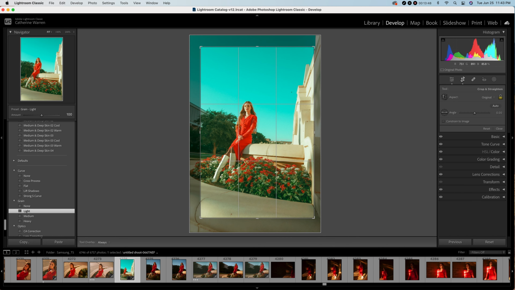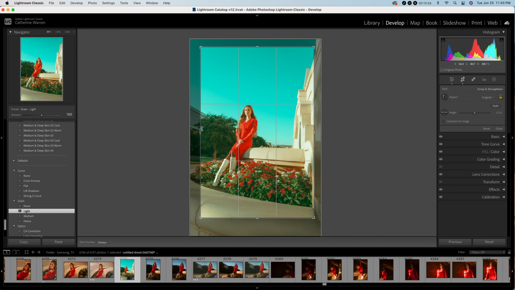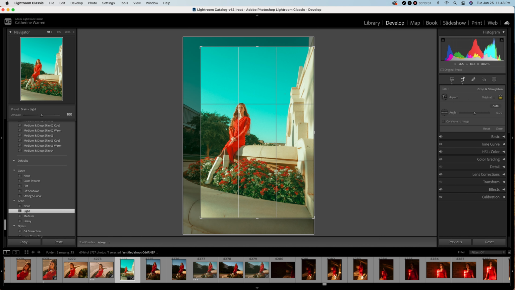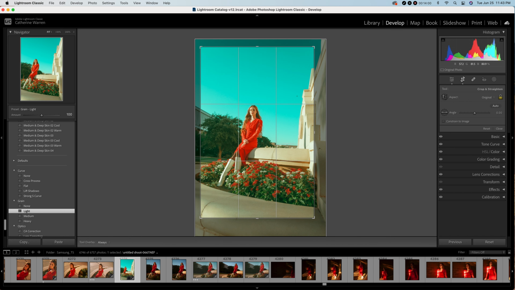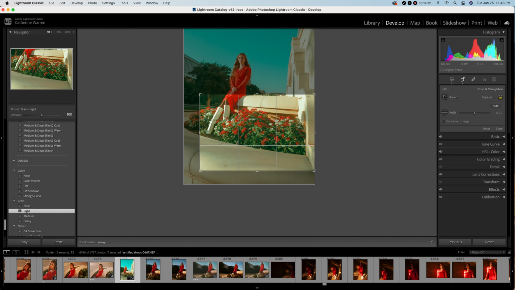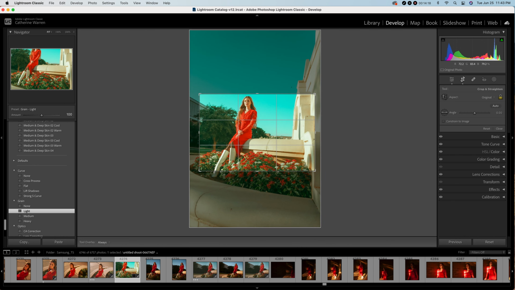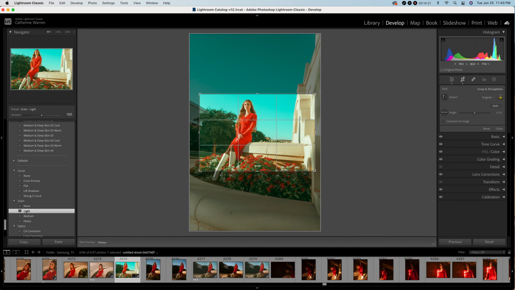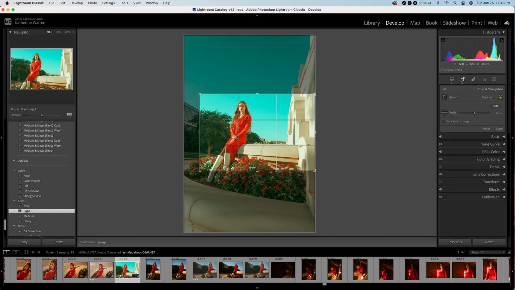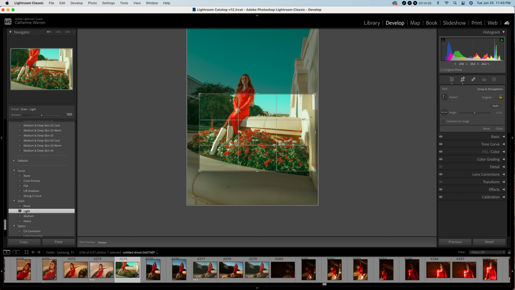I'm not really too sold on the composition, so I'm going to experiment with the cropping here. Now, for any of you guys that are just starting your photography journey, I'm sure that you've heard of the rule of thirds. Usually a really good ideal location for the subject is on that 2/3 mark. If you were to split the picture into 9 panels, a lot of times you'll want to ideally put your subjects in the crosshairs of the 2/3 mark, or even 1/3.